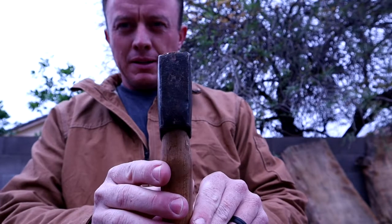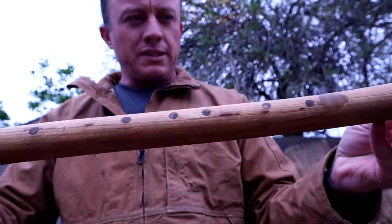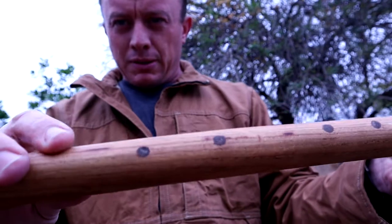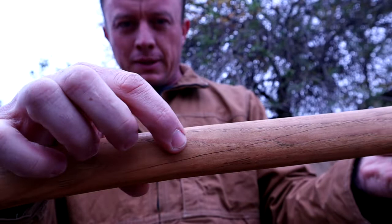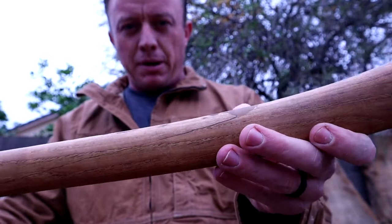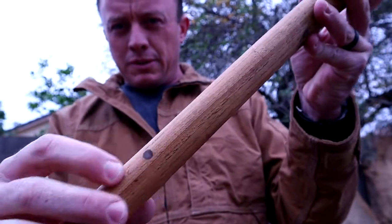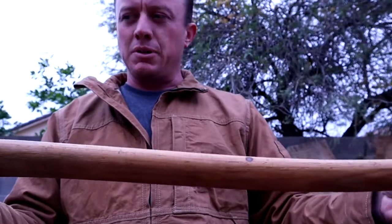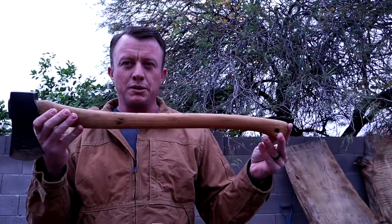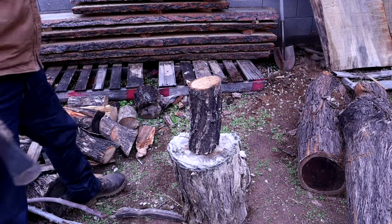I was gonna just make a new handle and make a video of that, but I said hey, might as well just try to fix it and see if it holds up. It's been a few weeks since I did this — it was probably good and solid after a few days of drying. The holes go almost halfway through and they're filled with harbor freight five-minute epoxy, then held in a vice. Let's see how that holds up — we're gonna split some wood with it, chop a little bit, see if it gets loose or breaks. I'm gonna do some pecan and some oak.